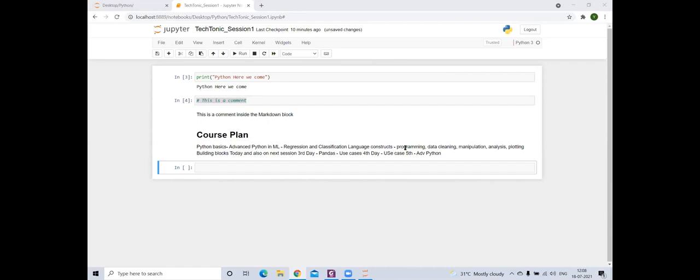But in other languages, you need to create a bucket upfront which will store only numbers, and only then can you use that variable. In Python, when we don't know what value will be stored inside, you do not have to define anything.